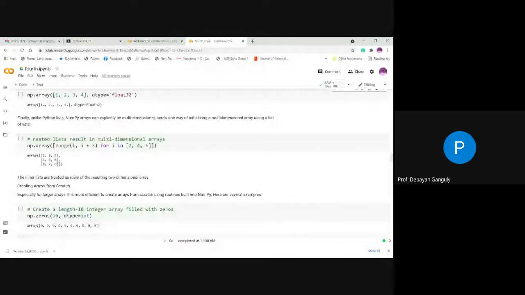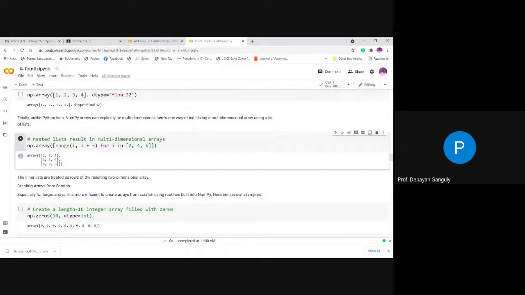So for a nested list, that means a multi-dimensional, two-dimensional array, I want to print like that. Like you can say np.array of range(i, i+3) for i in 2, 4, 6.